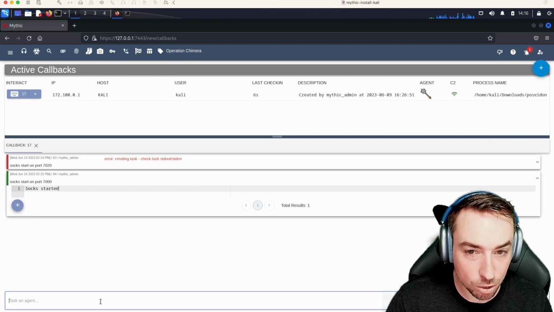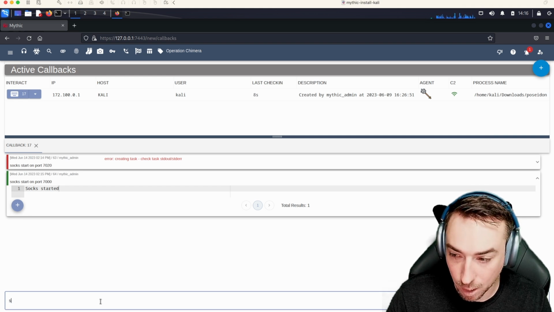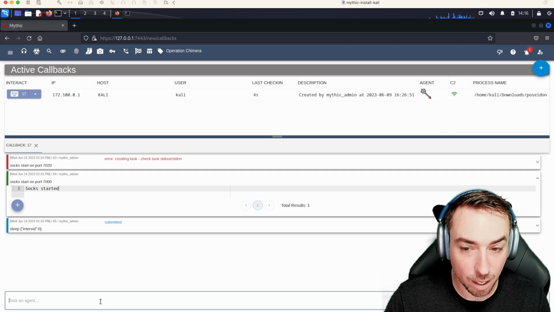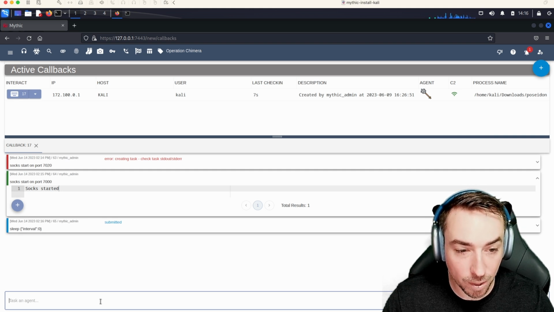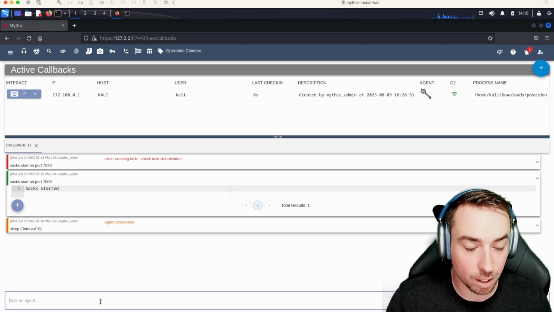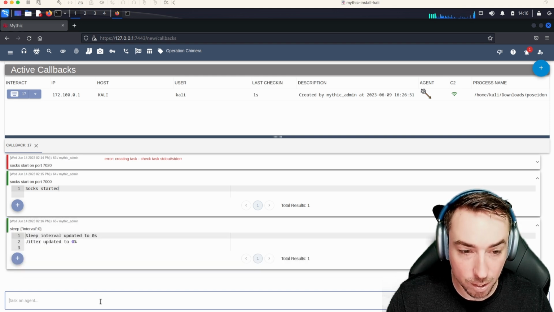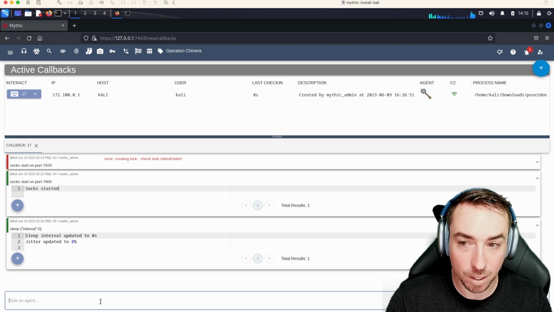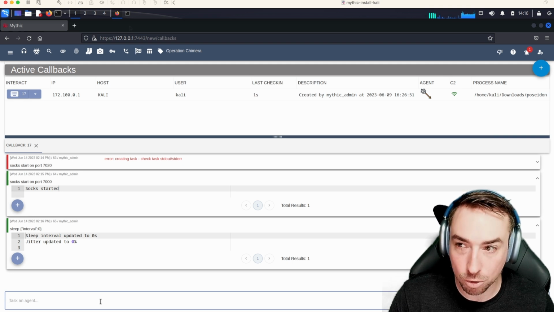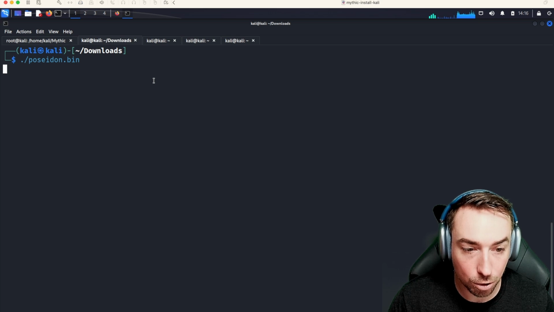Now the last thing we need to do here is reduce our sleep time. So right now we have a sleep time of every 10 seconds, which means that traffic is only going between Mythic and the agent once per 10 seconds. This isn't going to work for things that have shorter keep alives and timeouts like TCP connections and HTTP traffic and stuff like that. So we need to lower this, typically via sleep 0, to something that's much, much faster so that we can get a higher throughput and reduce the latency and timeouts that happen whenever we do our SOCKS traffic.